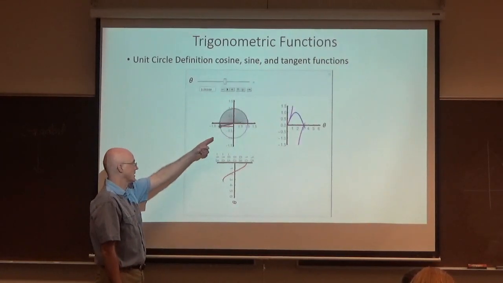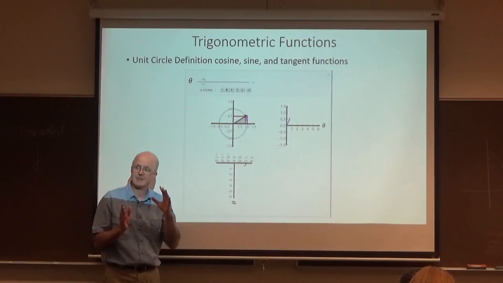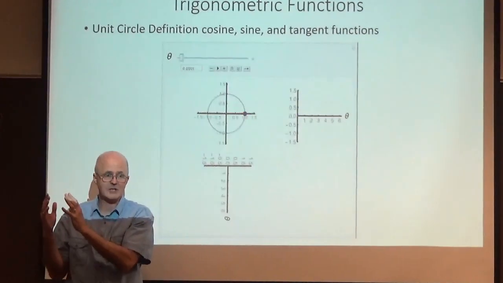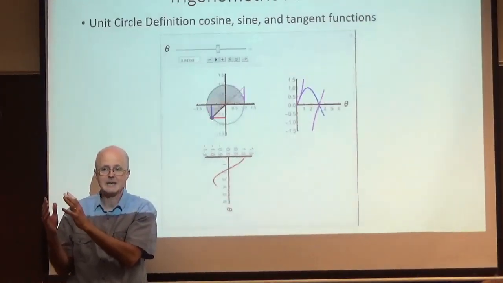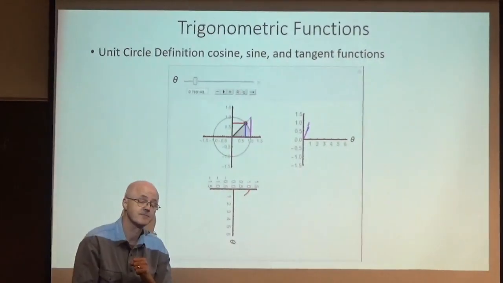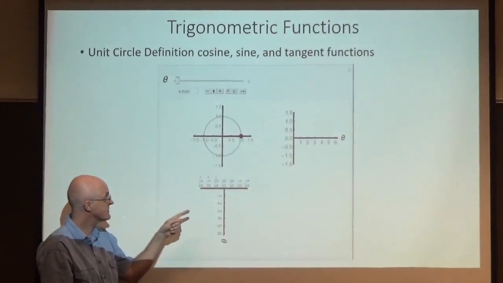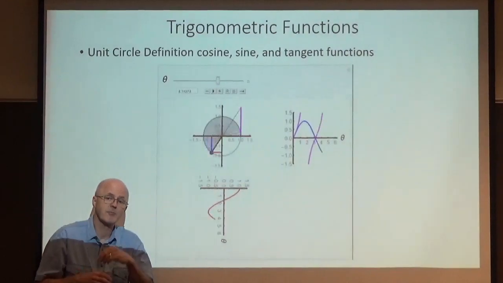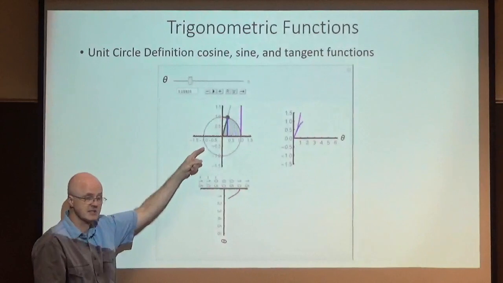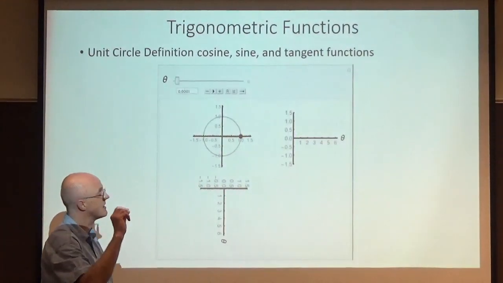So there again is the unit circle. This is the best way to think about cosine and sine if you want to get to thinking about what their graphs look like as fast as possible. Yes, you should know about right triangle trigonometry, SOHCAHTOA. That is necessary to use sometimes when you've got a right triangle in the picture. But as far as finding the graphs, and therefore modeling oscillatory behavior as quickly as possible, it's best to start with this unit circle. I like pretending that black dot is a bug, a really smart bug.